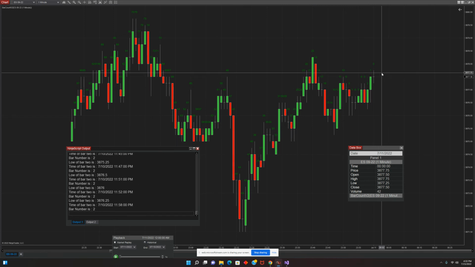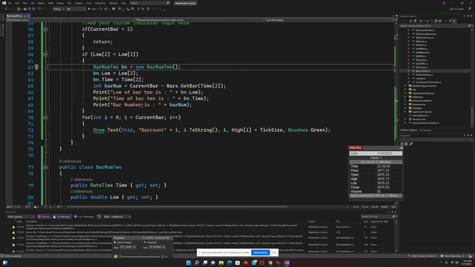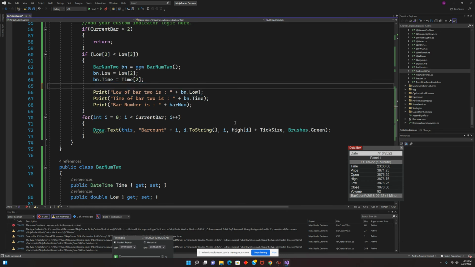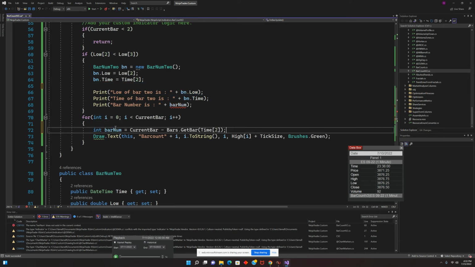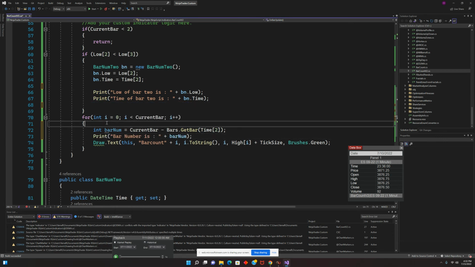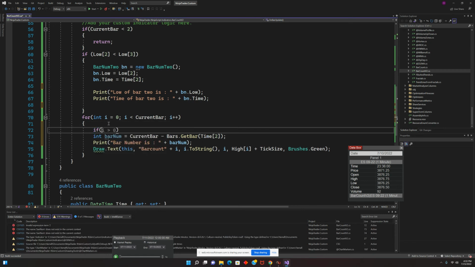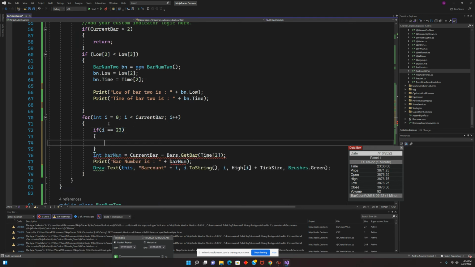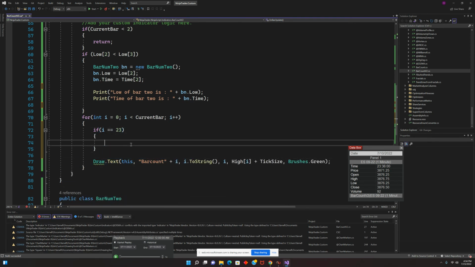But if you're going to do a for loop and you're looking for a certain bar, let me show you what I'm talking about. If I take this out, bring it in here, bring this out, bring it here, then I say if I equals, let's just say 23, for instance, do this.